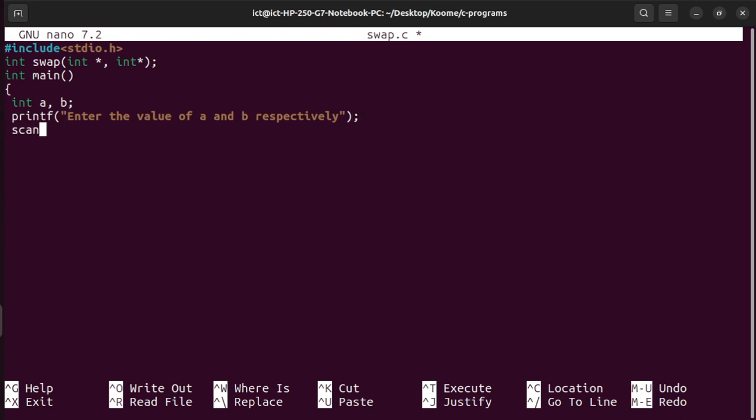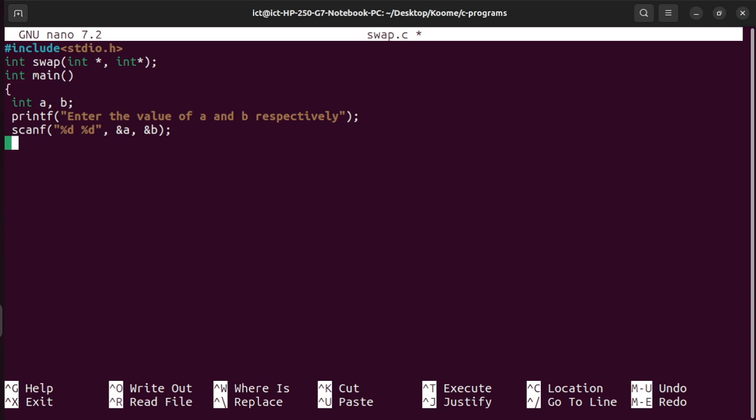So I'll come and scanf, use the type specifier for an integer, scan the two variables, address of a, address of b. So now if A is 10 and B is 20, I want to swap them so that now A becomes 20 and then B becomes 10.